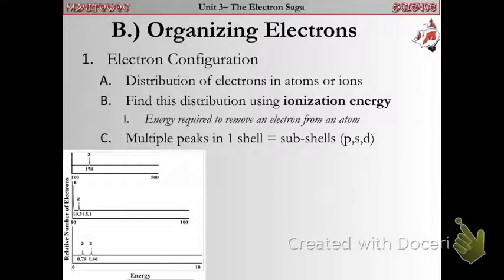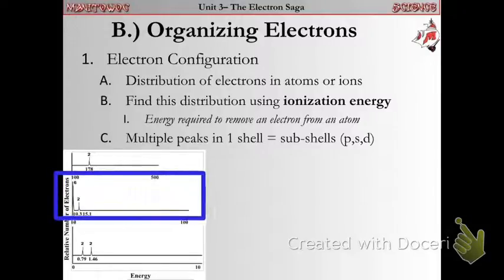Multiple peaks. Now I said before this word subshell. If, by chance, you have multiple peaks on one of your levels of your PES, like you do right there, that means that you have what's called a subshell in your shell. Okay, subshell in your shell. So all 8 of those electrons are relatively the same distance away from the nucleus. It just so happens that 2 of them are kind of hanging out in one subshell, and 6 of them are hanging out in a different subshell.